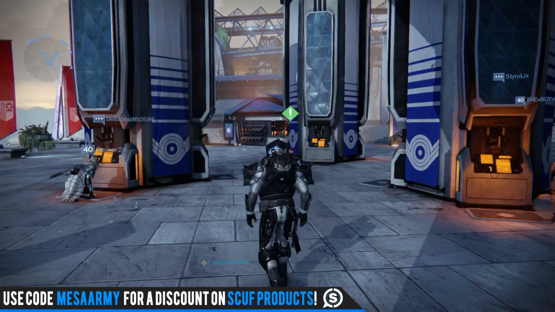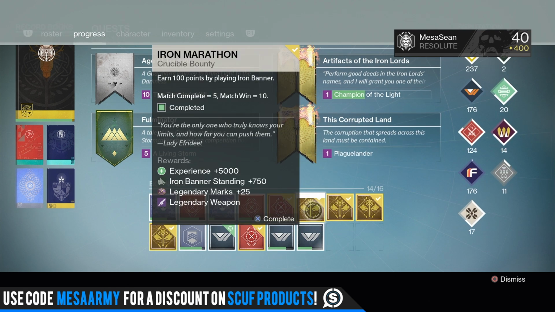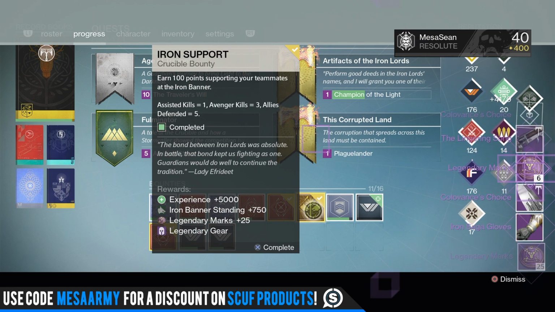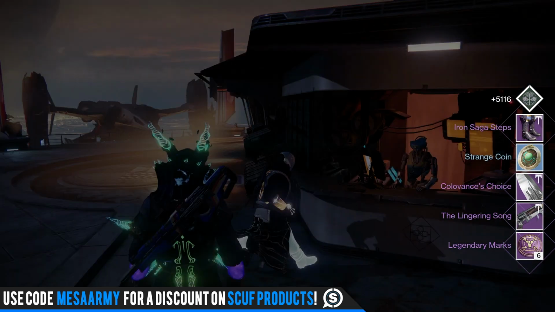Alright, let's jump on my Warlock. Same deal with the Warlock. Let's just burn through these bounties. Go through the Iron Banner ones first. Alright, weapon. What do we got there? Another Clever Dragon. I want a Lingering Song is what I want. Artifact and some gloves. And we got... Okay, Lingering Song. Cool. And what do we get? We got some boots. Alright, let's check out.